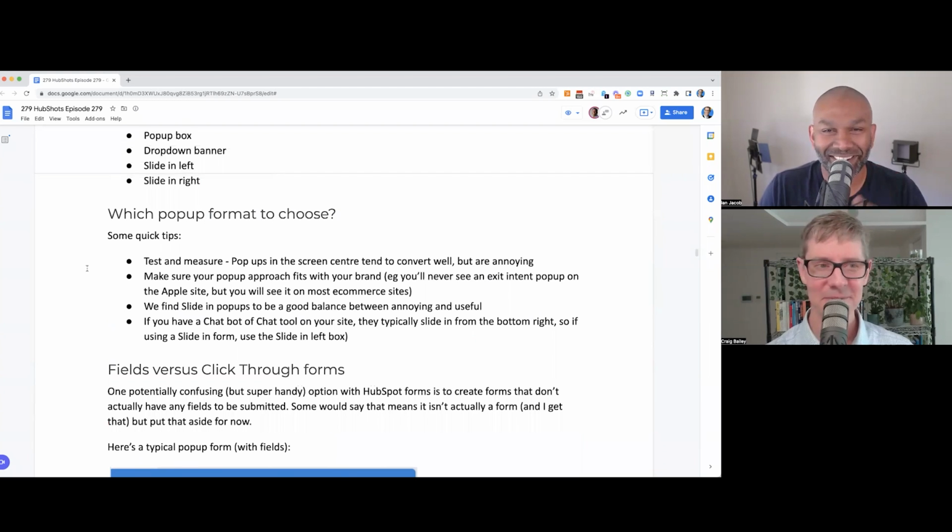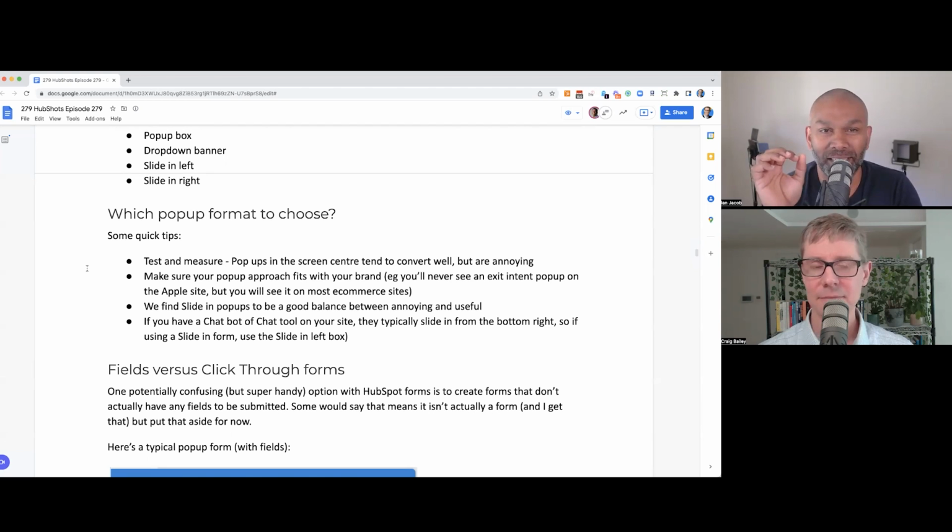So here are some quick tips, Craig. So with this, I would consider what the purpose is or what people are doing on the page. That's a really big thing. And you'll probably often see that people use these pop-ups where the mouse runs off the screen and you get these pop-ups saying, hey, don't leave, or sign up to this, which can be really annoying. So I'd actually think about when you should ever use that. But our first thing here is to test and measure.